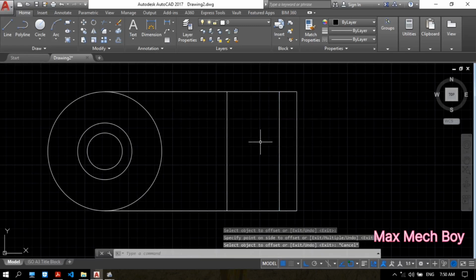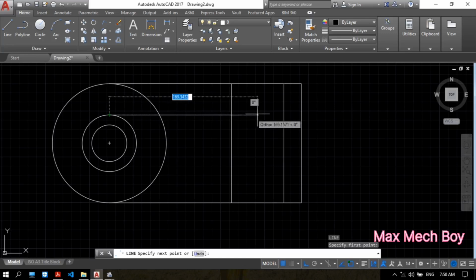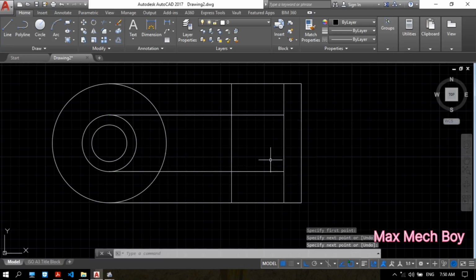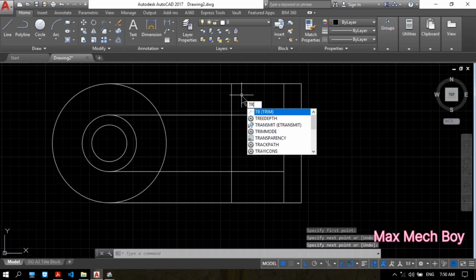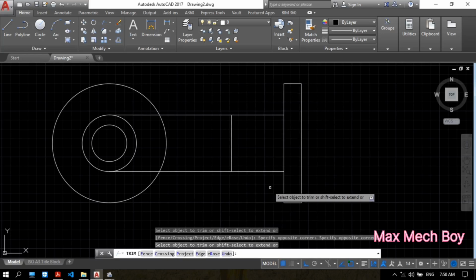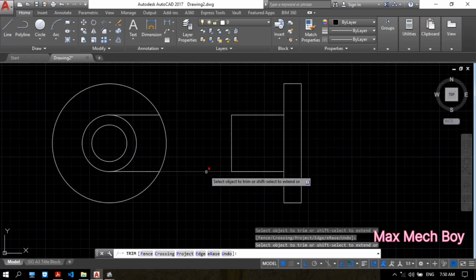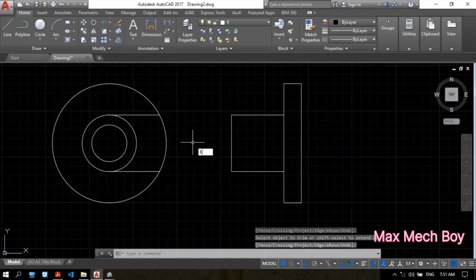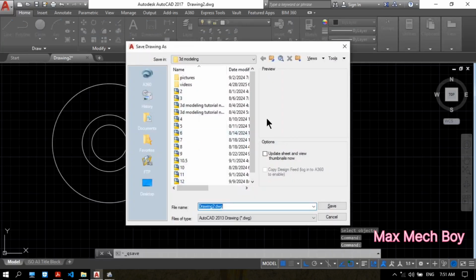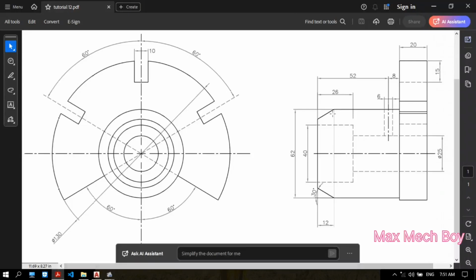Okay, and then use the line command here. Use the trim command, enter, and delete the unnecessary bits. Here, trim command. Erase command, delete unnecessary bits, because too many lines. Then you get it here.